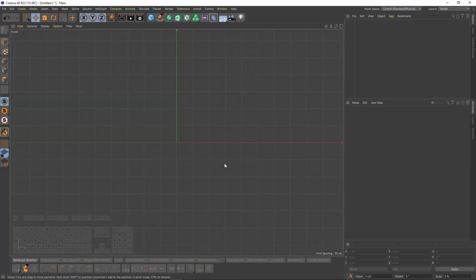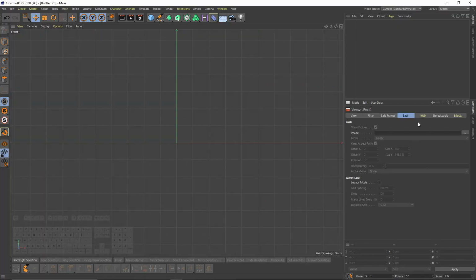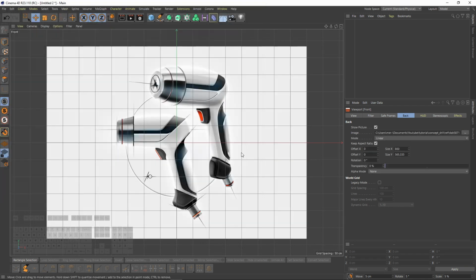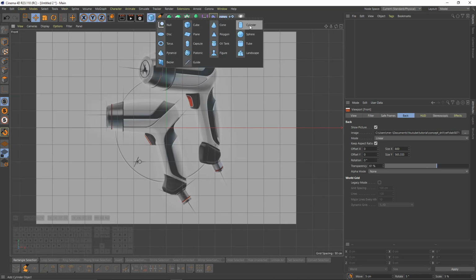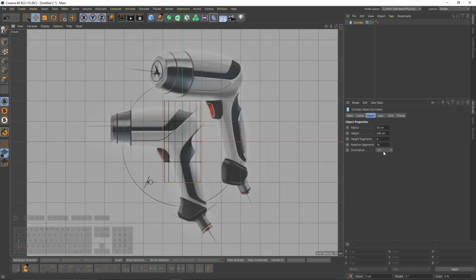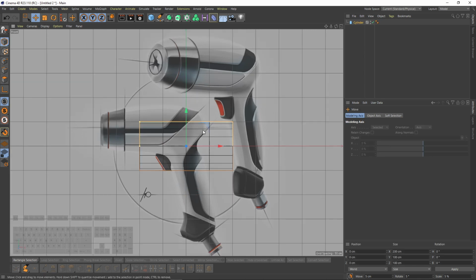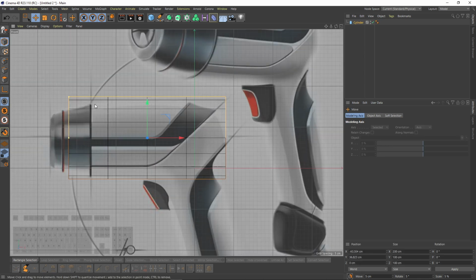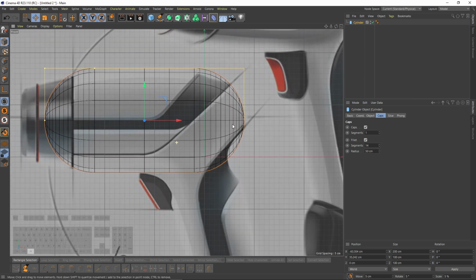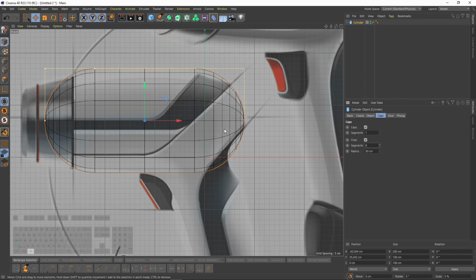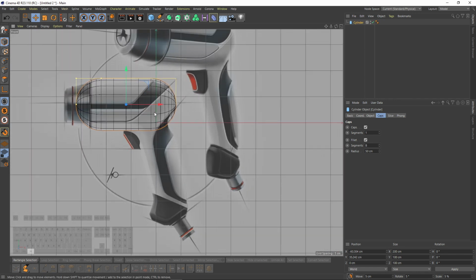Okay, let's start with the image plane. Go to front view, shift and we go back and select the image, and also let's give some transparency. Then I will create my favorite tool, cylinder, then change orientation, then move it here, and I will also enable fillet and increase my radius, also increase my segments, something like that will be enough.